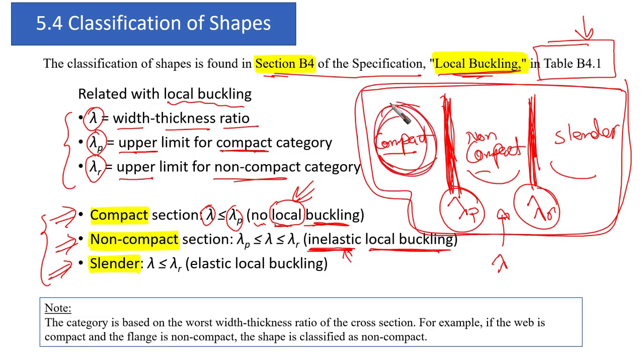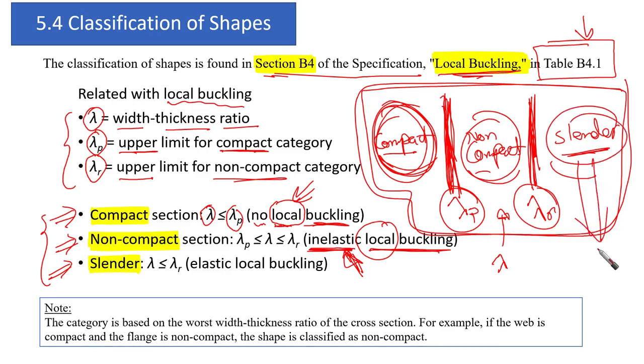Here in the compact, we are expecting plastic moment. This means that we're going to exceed the yield even here. The non-compact is something in between. Some fibers are going to yield, but they are going to experience inelastic local buckling. For slender, we are going to experience local buckling only. There is no yield here. No fibers are going to experience F yield. So that's the three main categories. I'm going to explain more about them later.